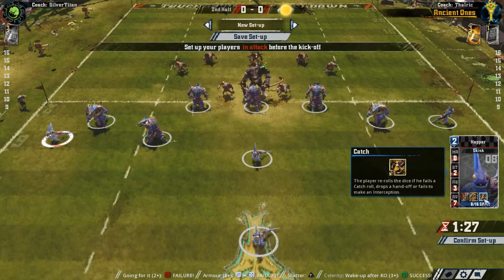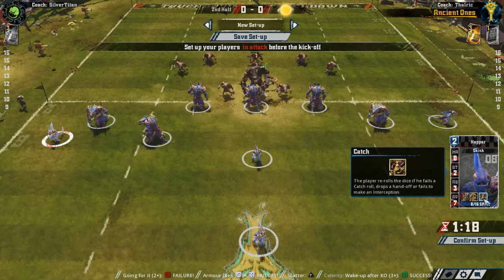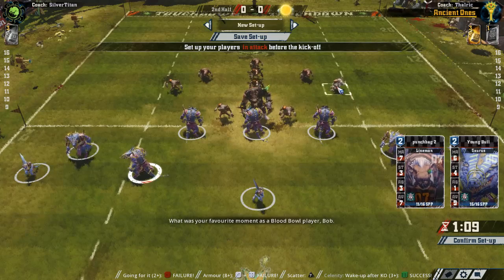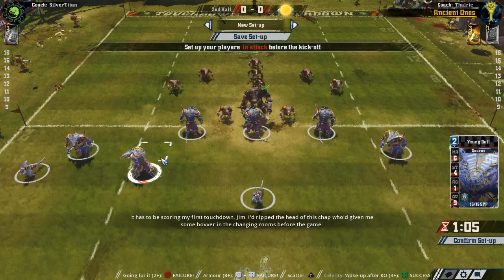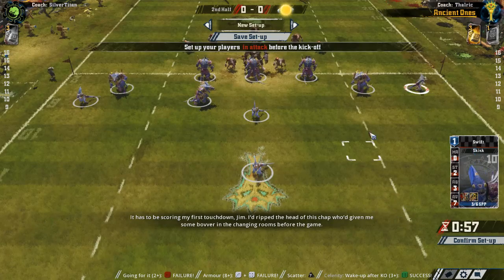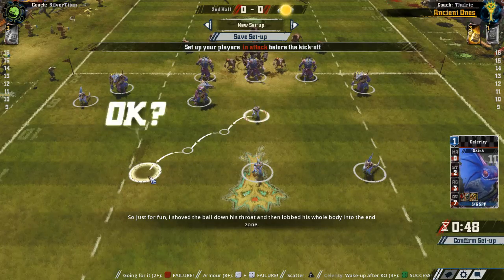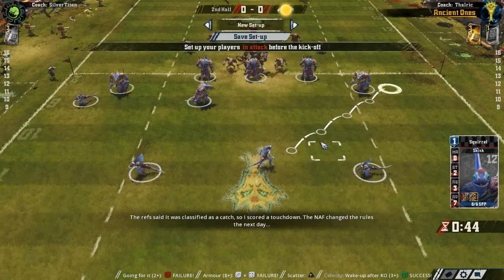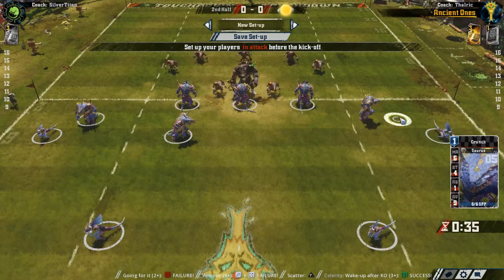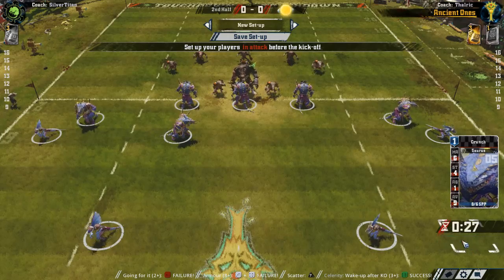Okay, because I totally forgot, let's check what Catch does again. Okay, it lets you reroll a failed catch, just not a dropped handoff or a failed interception. So it's only for getting the ball. That's okay. So we've got the lineman here and one here. We'll set up slightly more on this side and put our skinks with 3 SPP in the back. 3, 4, 5, 6, 7. And over here. And we move him over here. It's just a precaution in case he does get a blitz action, so he can't just run through and get the ball. So let's confirm that.